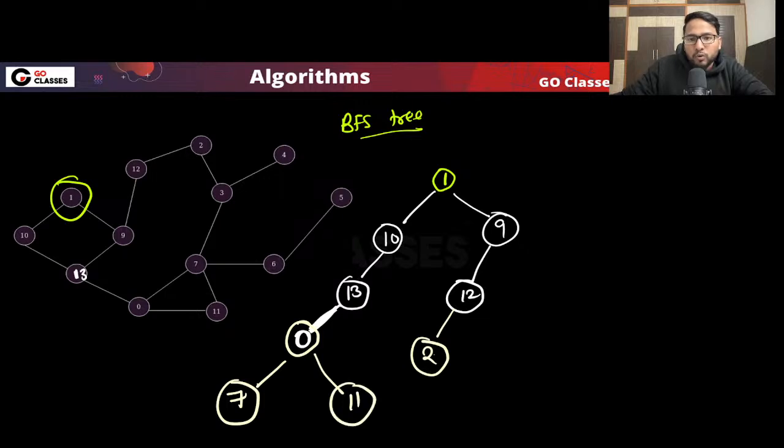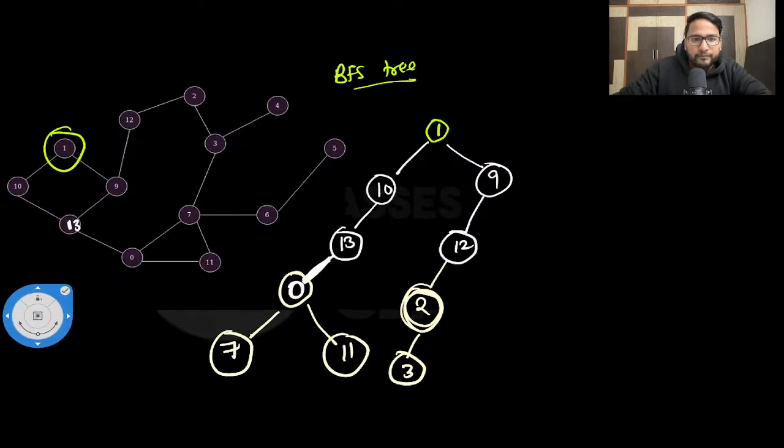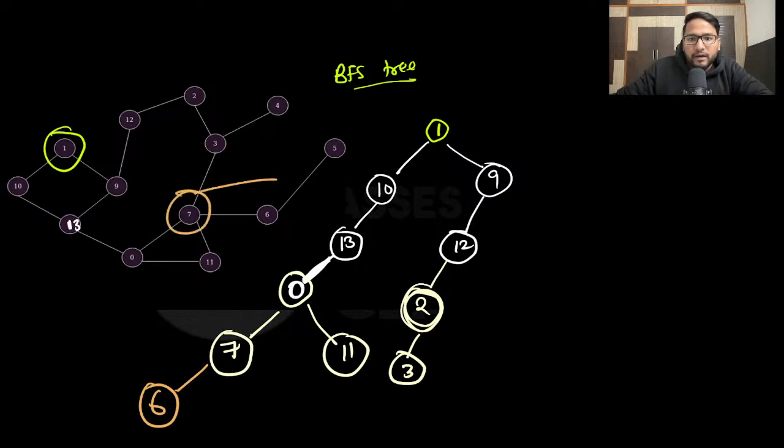Now you pop out this 2 from the queue and then put all its neighbors. So you will say 3, only 3, right? Currently it is only 3. And then you will pop out this 7 and then put all the neighbors. So 3 is done. You will say 6 is the only neighbor here, right? If I just ask you the neighbor, then you will say 6 is the neighbor for the 7, and for this 3, basically 3, 11, these are done, I think, right?